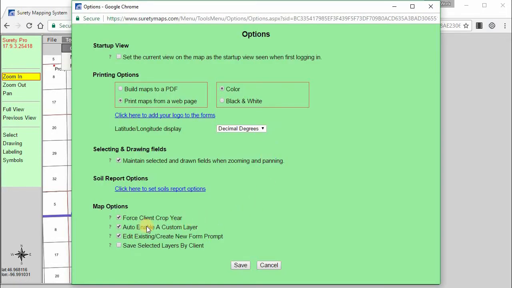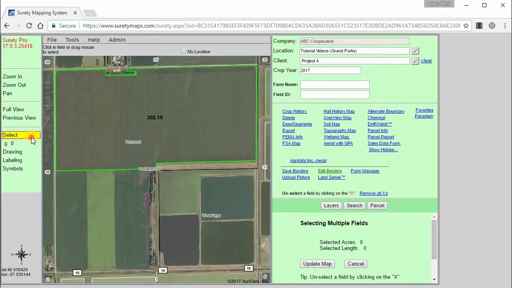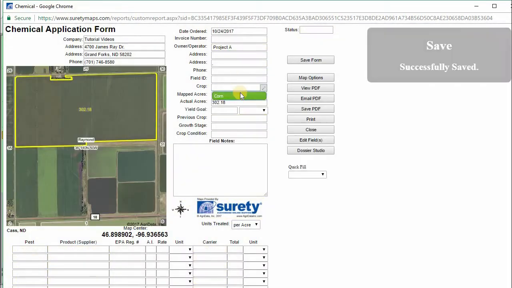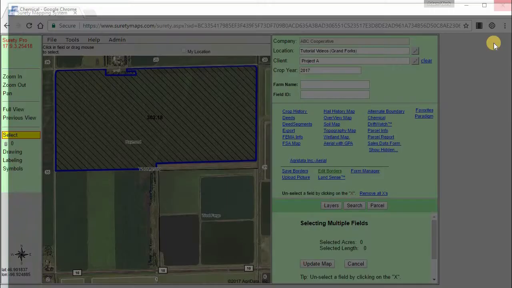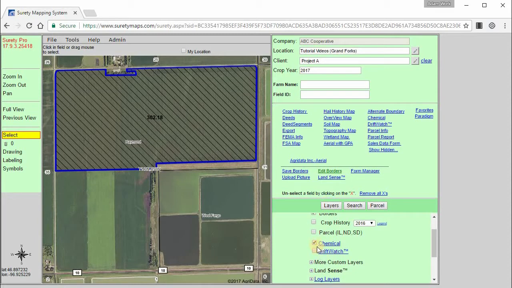The next selection is called Auto Enable a Custom Layer. And what this does when it's on is it will force the layer to be enabled. To demonstrate this, I'll go ahead and create a form and save it. Once it's saved, we can see that the layer has been enabled on the map, as well as enabled in the layers panel.